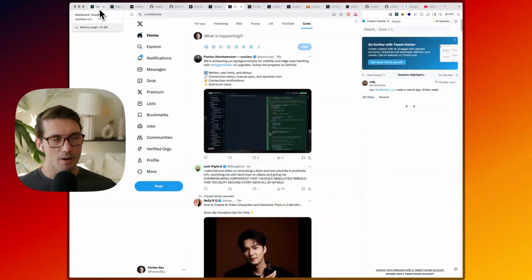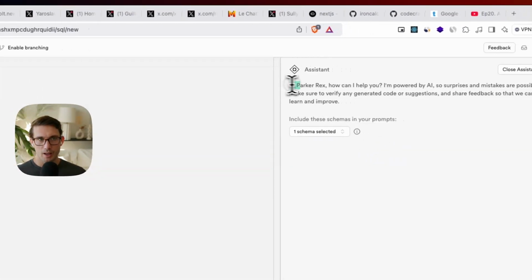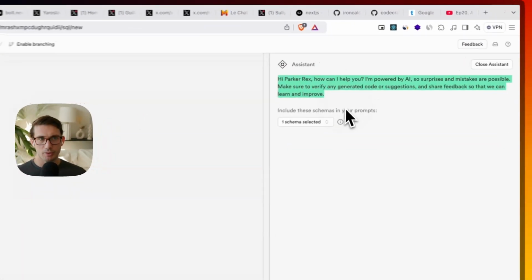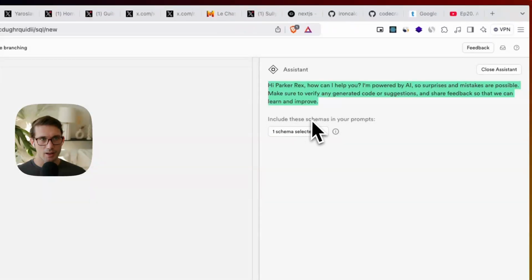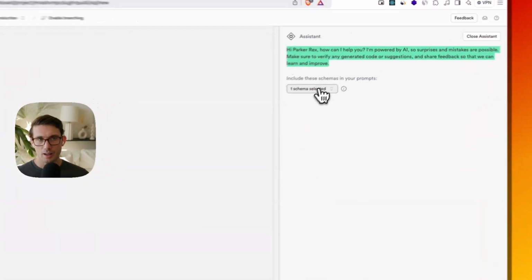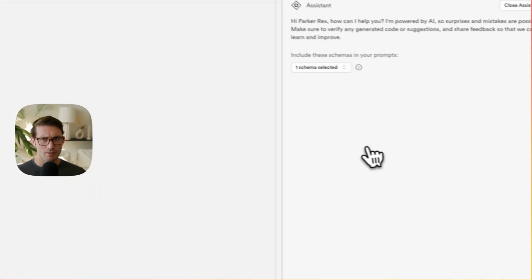So the first one I want to call out is for people that are using SQL, and this has been out for a little while, but it just keeps getting better and better. So if you're writing SQL and you want to have a Copilot for that, this is specifically trained on Postgres, and it's fantastic. It's in Supabase. You don't even have to be using the Supabase backend as a service. And if you are using that, then you get to select the schemas, and it'll give you more specific stuff. But I found that very helpful.